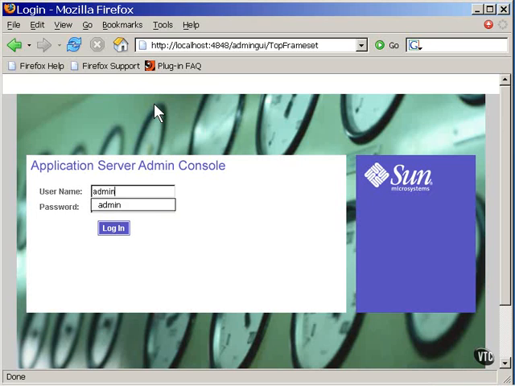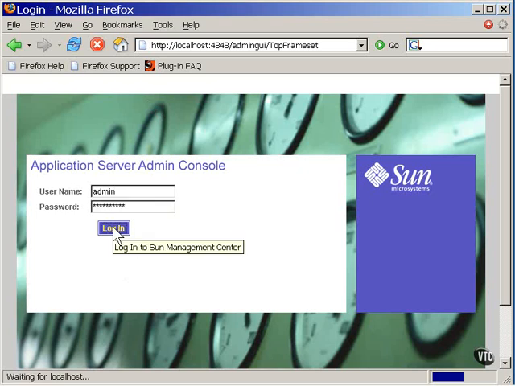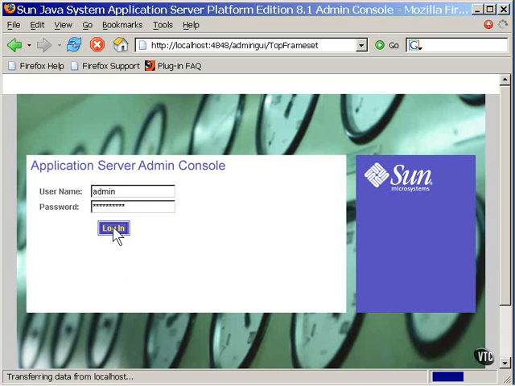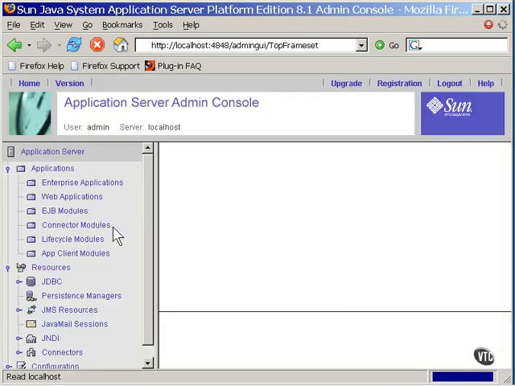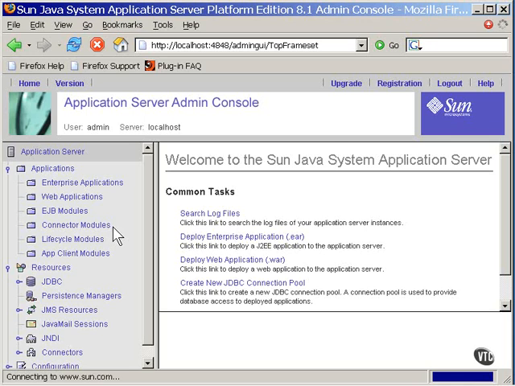And here you see the main administration window, and you can log directly in using the login name and password that you specified when you installed the system. Later on, I will show you how this can be used to deploy and undeploy things, but right now it's just being used to verify that the server has been installed and that it is up and running.